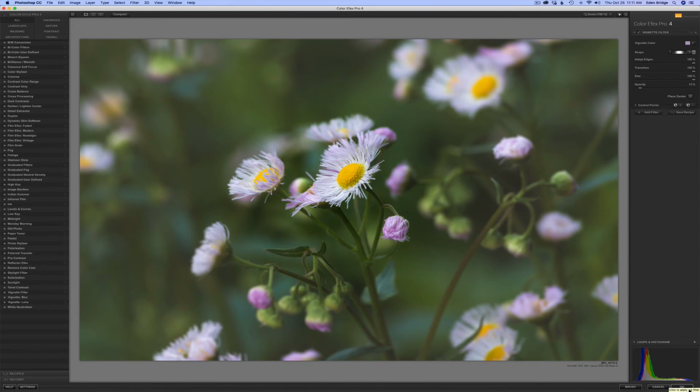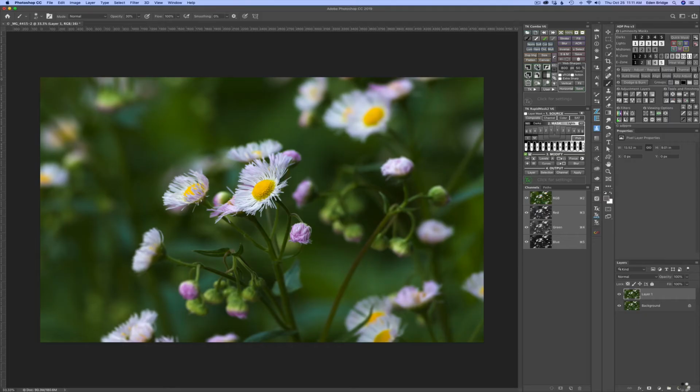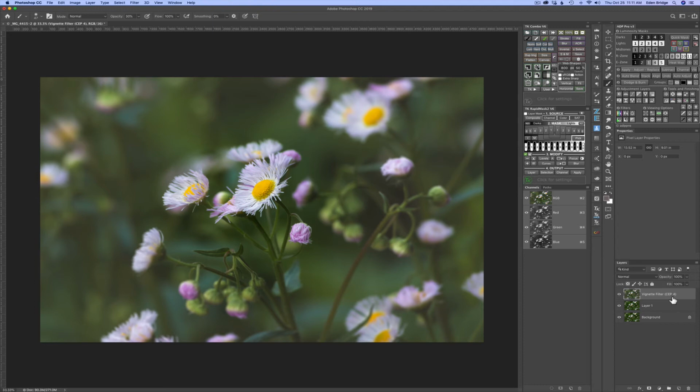Now all I need to do is click OK, and that'll put us back into Photoshop. And the cool thing about NIK is it will rename. Right now it says NIK Collection. When it's done, it's going to say Vignette Filter CEP4 Color Efex Pro 4, which is really cool, right? So it names your layer for you. Now, if you have too much color here, you can just take this opacity slider and just back it off a little bit. And I might do that. Just back it off a little bit to make it look more natural.